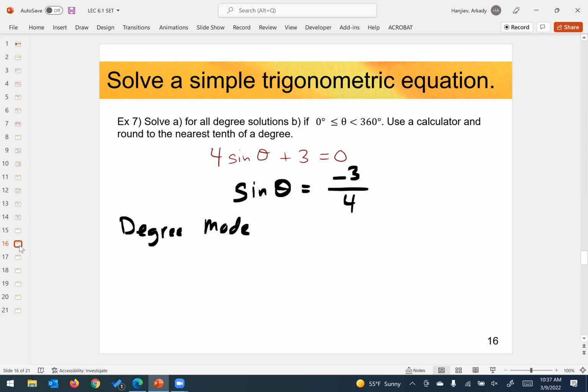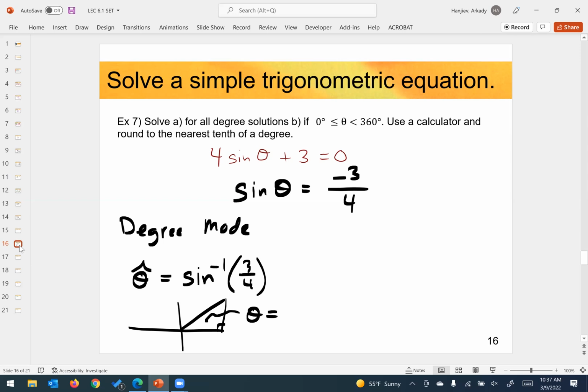I'm going to figure out the reference angle in quadrant 1, and then I can just shift it over to all the other stuff. So the reference angle is going to be sine inverse of a positive 3/4. And that will give me just the reference angle right here. Then I can move it over however I want anywhere else. So you guys tell me. I just did it. Go ahead. The negative 3/4?